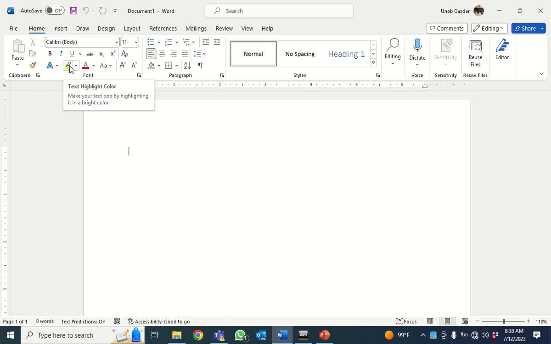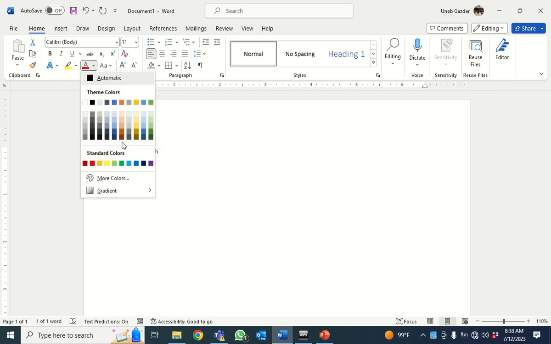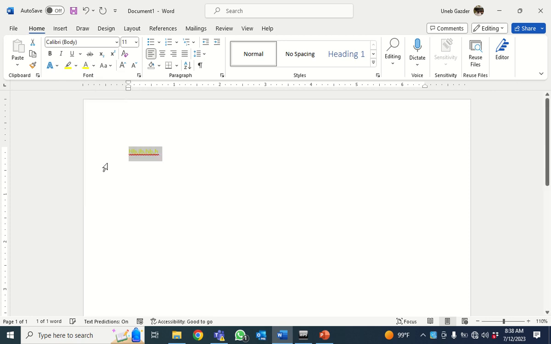There is a difference between them, right? Font color is by default, obviously, black. So if I change the font color, this color will change. If I change it into yellow, the font color will change. And highlight is where MS Word will highlight a color on top of the font.